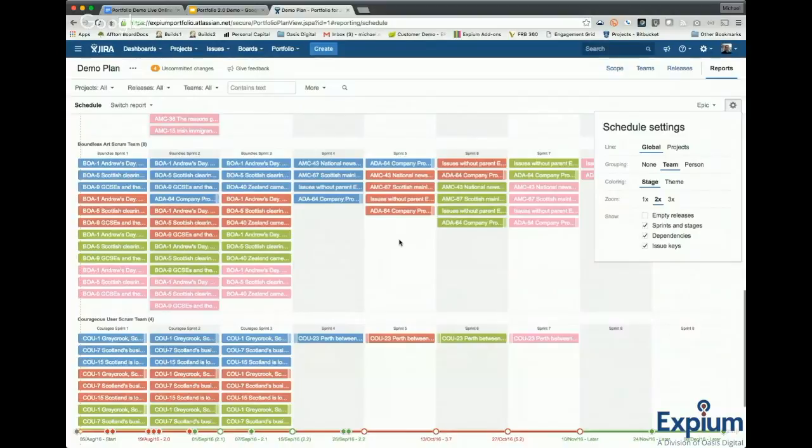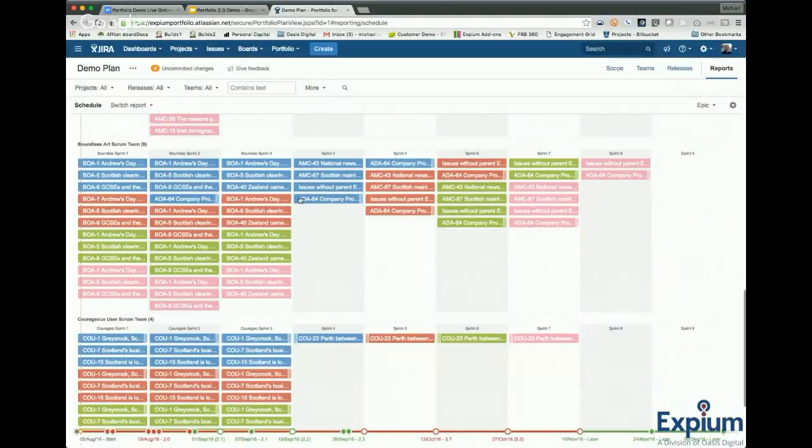And that's what we're seeing represented in the capacity view. This work needed to be done earlier in order to maintain the continuous flow of work. And then the estimates on the items are driving them to be across multiple sprints. So this does take into consideration the amount of work you have scheduled as well.